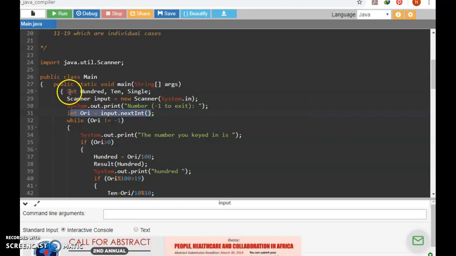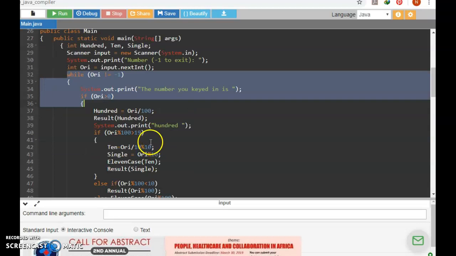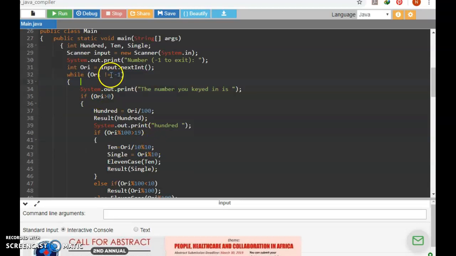But before that, I've also declared variables 100, 10, and single for dividing the number into 3 parts, and then putting it out in words format, right? I put it in a loop because I want to keep asking the same questions to the user, and as long as the user does not supply -1, the code will keep doing what it has been doing, right?